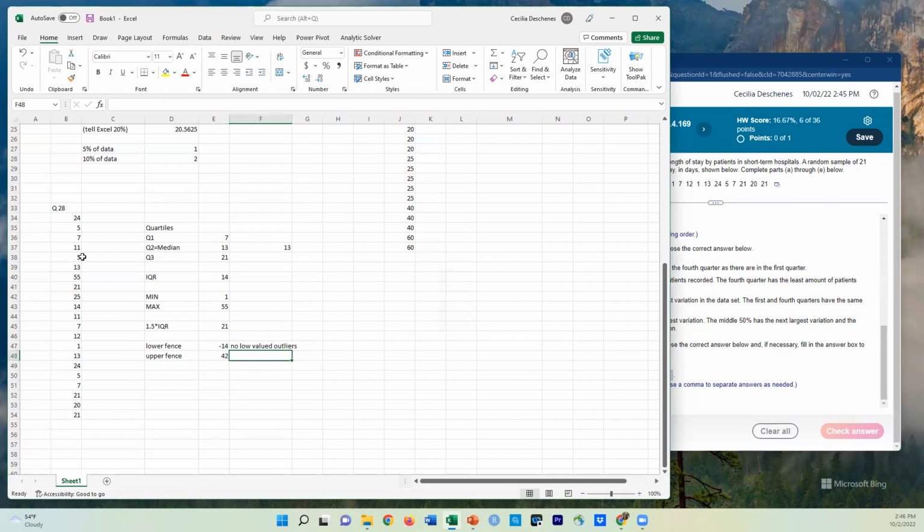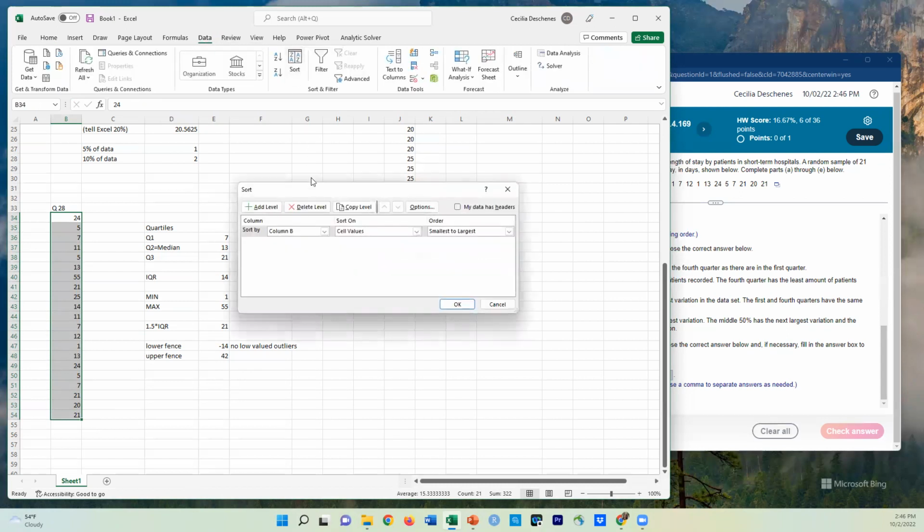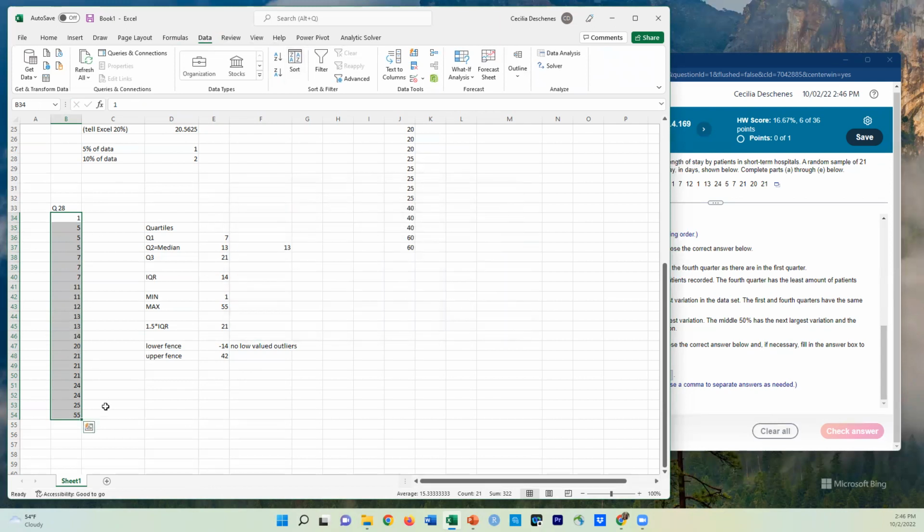And what we can do is reorder this data. So I can select this data, go up here to the data tab and go to sort, and sort this data from smallest to largest. And I see that the upper fence was 42 and 55 is one outlier.